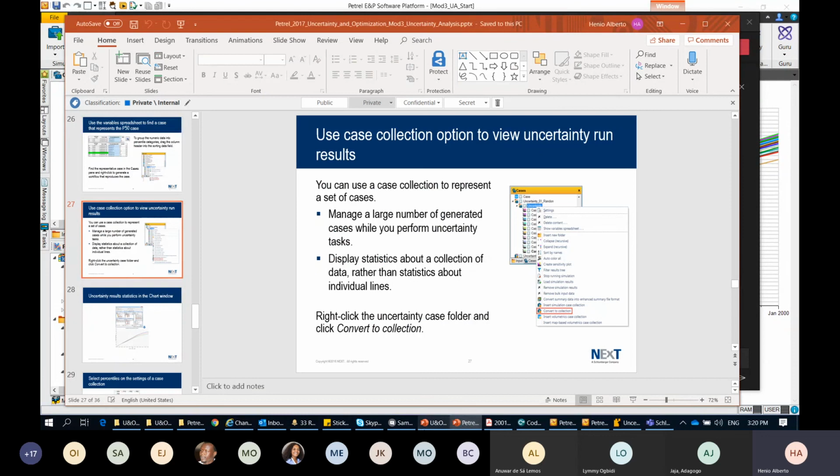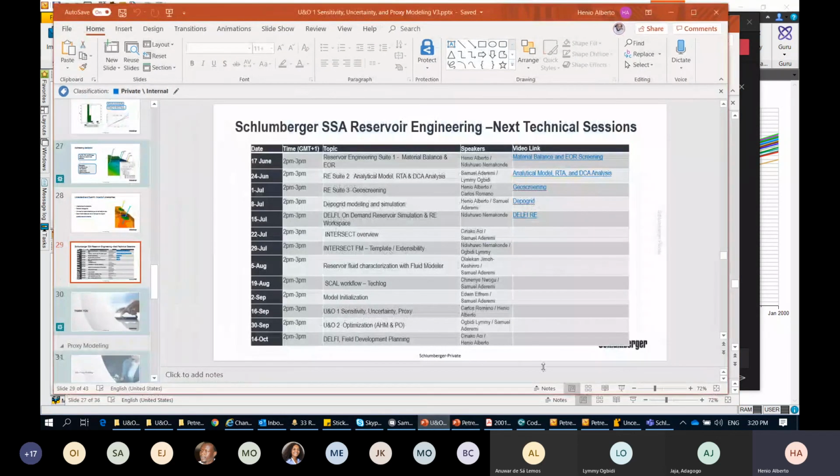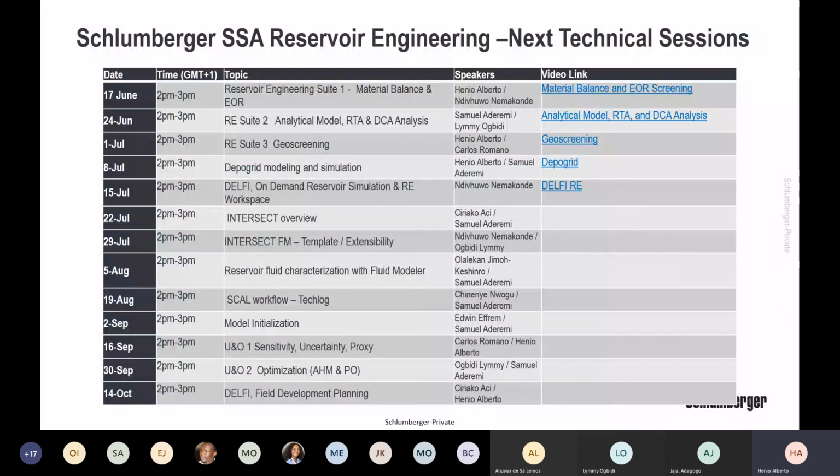I will reinforce one more time that the next session will be optimization on assisted history match. It is a continuation of the session we had today, and we'll address in more detail in terms of the workflow some of the questions you have put, which is how we can use uncertainty to optimize our models to match our history.